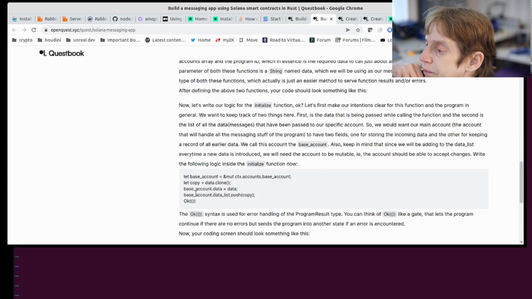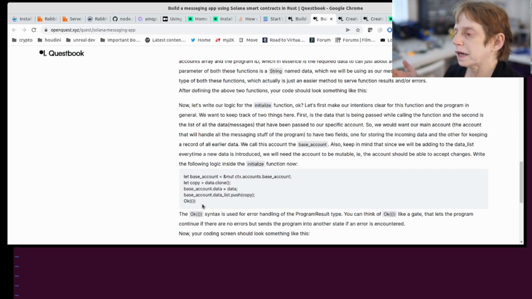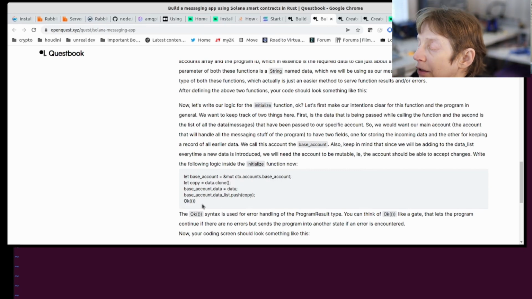And we are going to have the data go in, and then, okay, so we're keeping track. And think about this as a messaging app, right?